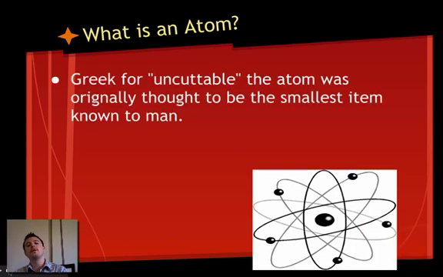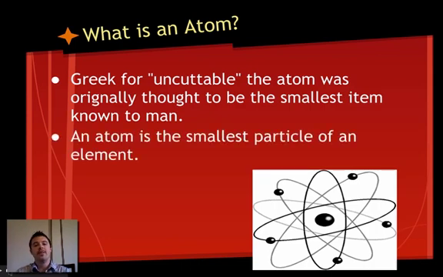When we're thinking about this, we're going to take a look at the atom. The word atom means, in Greek, uncuttable. The atom was believed as the smallest item known to man. We know now that science has proven that's not actually the case. The atom is the smallest particle of every element, and the concept of element is crucial for our understanding of the periodic table and properties of elements in order to determine what we can learn about electricity.